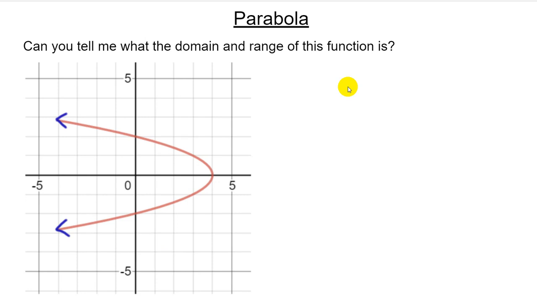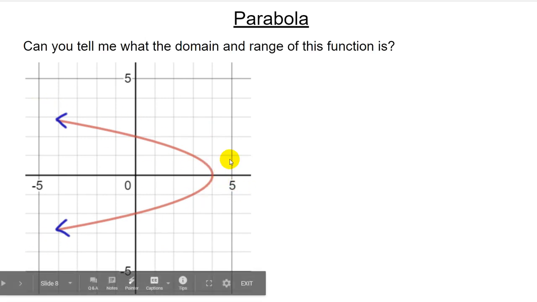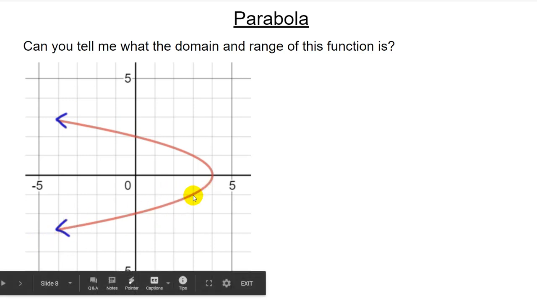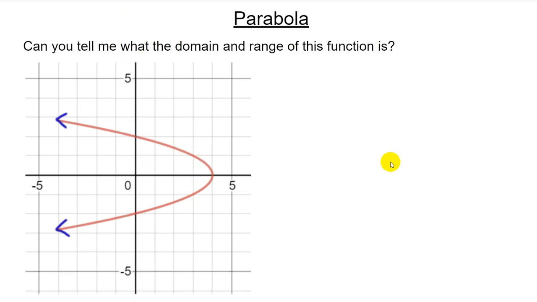Now, this is where it gets a little bit interesting. So, as you can see, these arrows mean we're going forever and ever in a certain direction. So this means there's no restrictions on the y's. You see that? There's no restrictions on the y's. It looks like they might approach something, but there actually is no restriction on the y's. They keep going forever this way and forever this way. So this means the y values are going to approach a negative number, and the y values here are going to approach a positive number. So there's no restrictions on the y's, so that's the range.